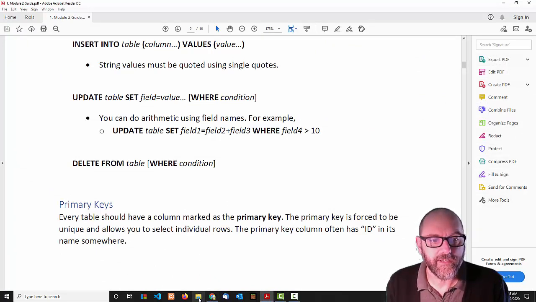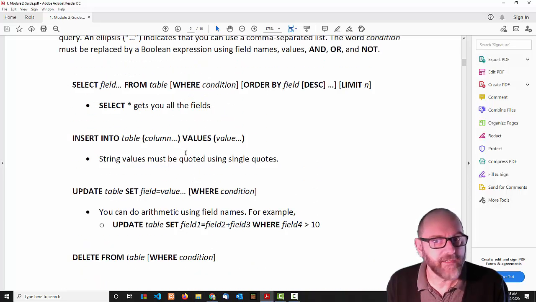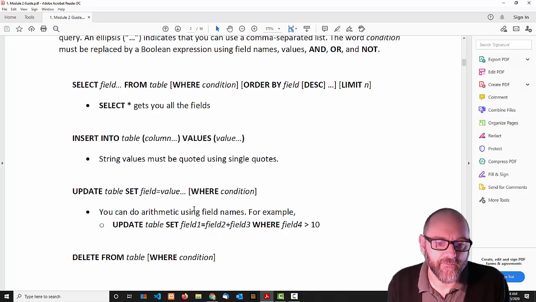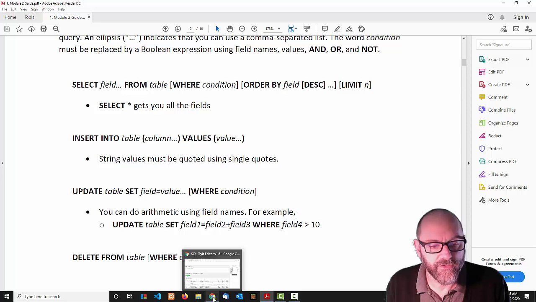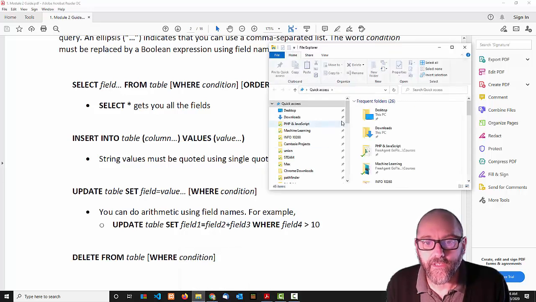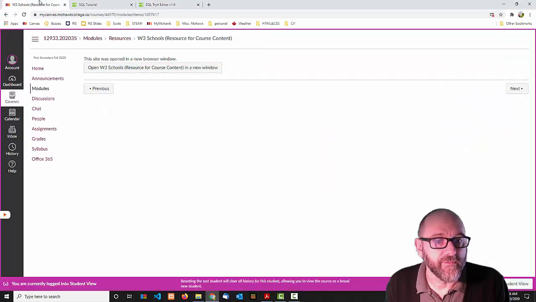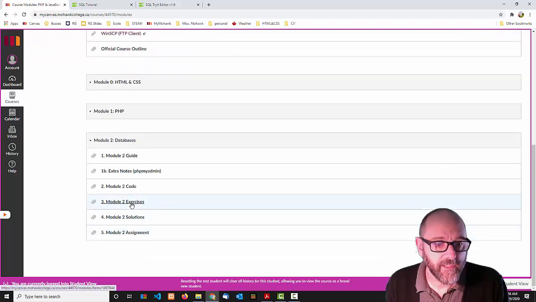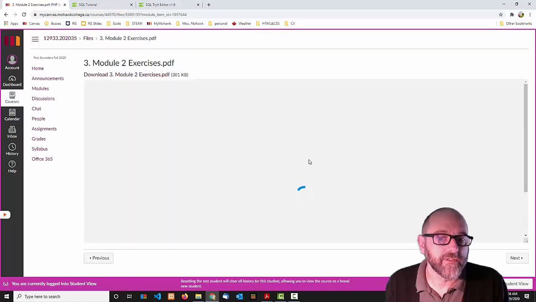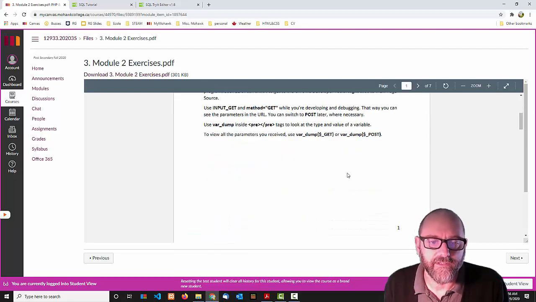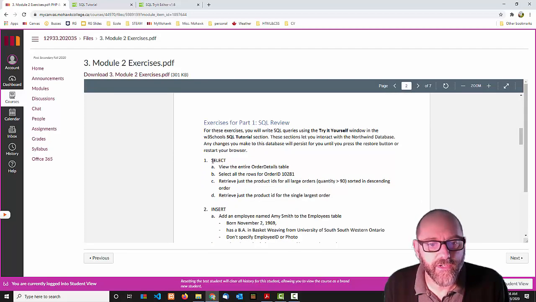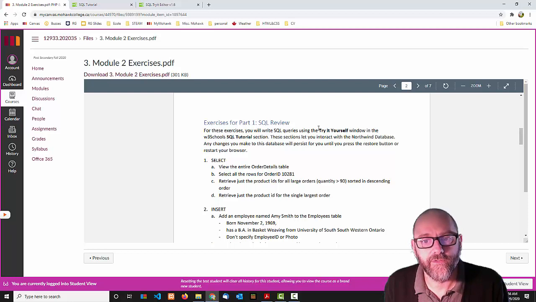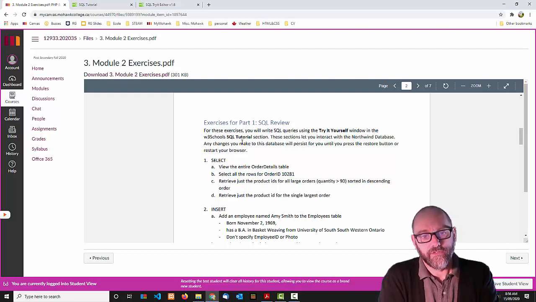There are some exercises right now. If you're comfortable with all this stuff, that's great. Maybe you've already covered it in your database course, or maybe you're comfortable with it from elsewhere. But there are some exercises that you can try. Actually, maybe I'll find them through here just to show you where they are. If we go into modules, module 2 here has the exercises. And these are all using the Northwinds database in W3 Schools. Here they are. I just want you to write some select, insert, update, and delete queries to accomplish these tasks. So do it in the Try It Yourself windows in the W3 Schools tutorial section.